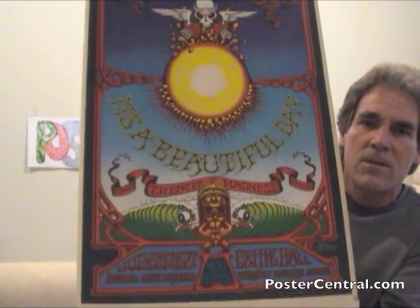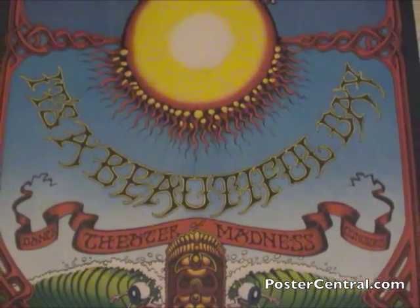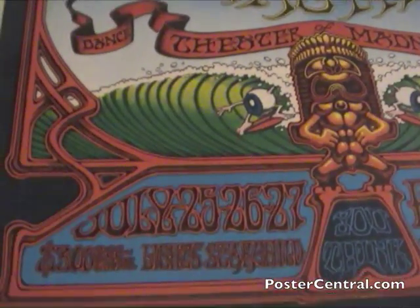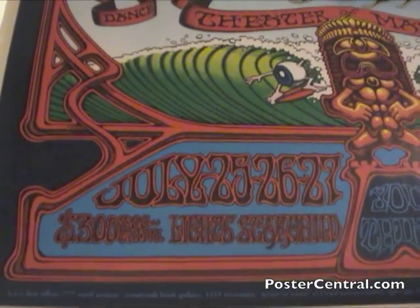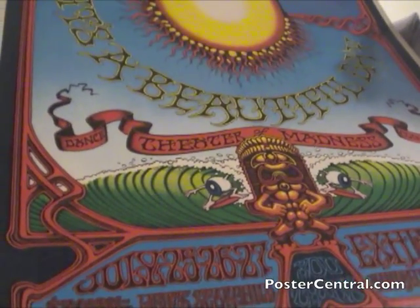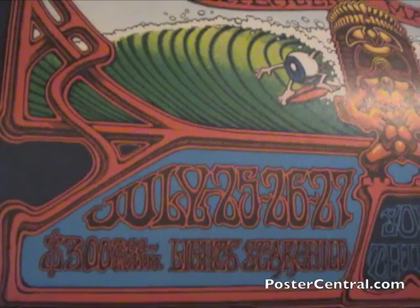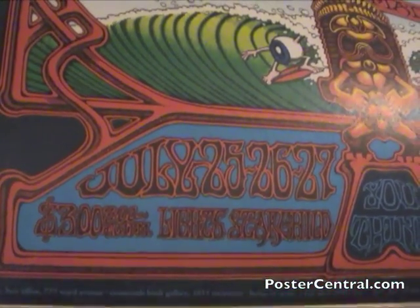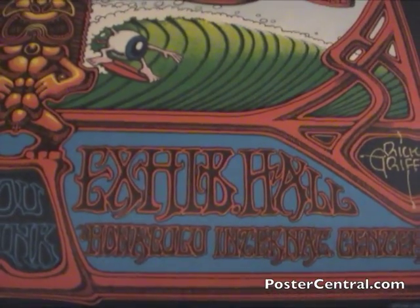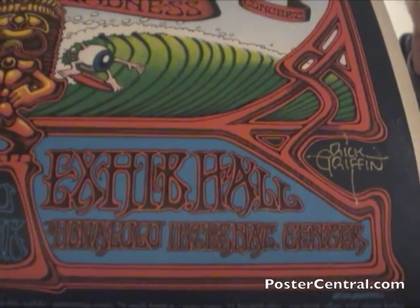Hawaiian Oxo, in fact, it says right there in the middle there, under It's a Beautiful Day, the opening act, Theater of Madness Dance Concert, in that red banner. Theater of Madness Dance Concert, that's just great. And then in Griffin's very, very stylistic calligraphy down there, July 25, 26, 27, $3, and 8 to 10 p.m. And then it actually says Lights by Searchchild. Searchchild, with the words run together so that they both share the C and H, kind of a clever wordplay there. And on the other side, it says the exhibit hall of the Honolulu International Center, and even Rick abbreviated international. That is one unwieldy word to get onto a poster.